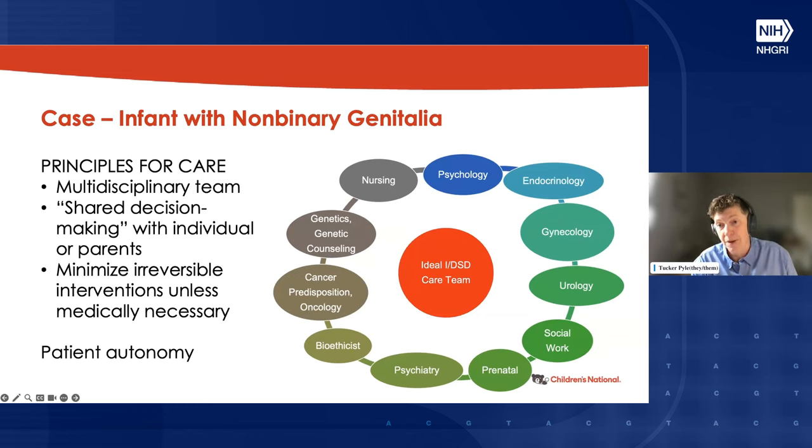I don't mean to put words in their mouth, but medically necessary is very obvious in something like there is no outlet through which the child can pee or can eliminate stool. There's other areas where people might argue medical necessity, and that's a conversation that perhaps needs to be had. So one could say there is a question about what is medical necessity and what do we mean by that? And of course, all of that is with the idea of trying to optimize patient autonomy, and that may be in conflict with some of the other prioritized concepts that I'll bring up a little bit later.